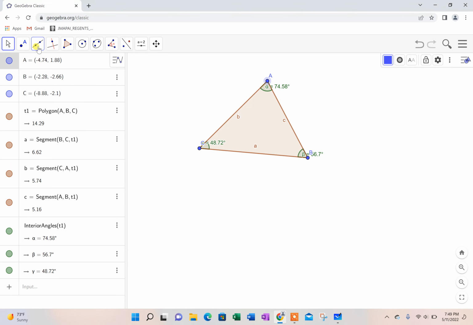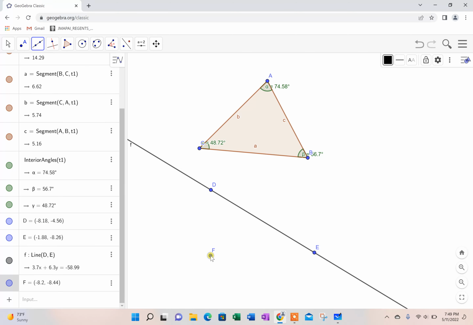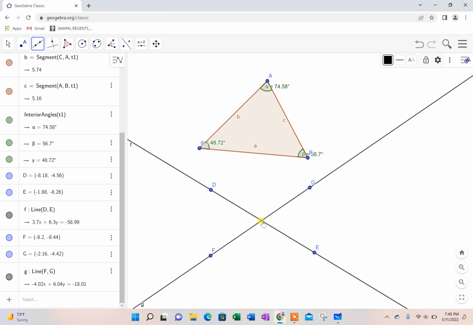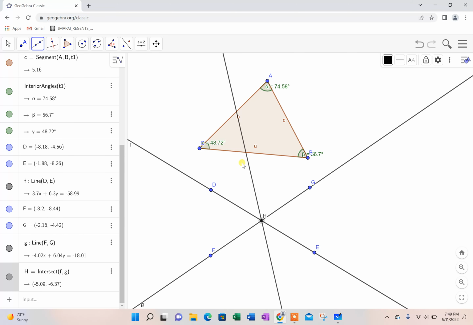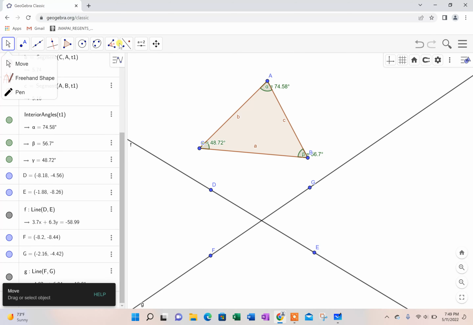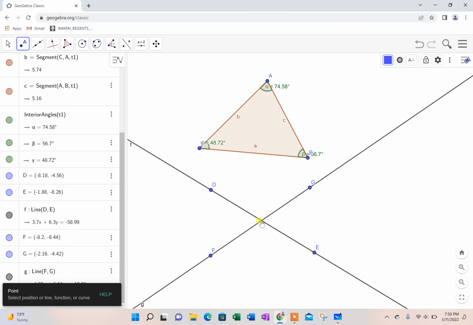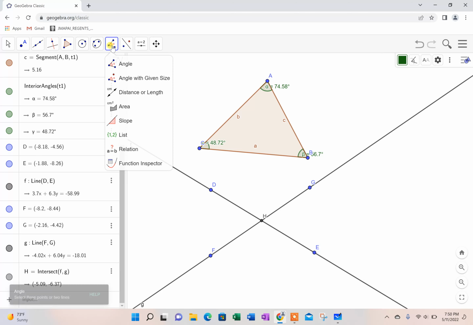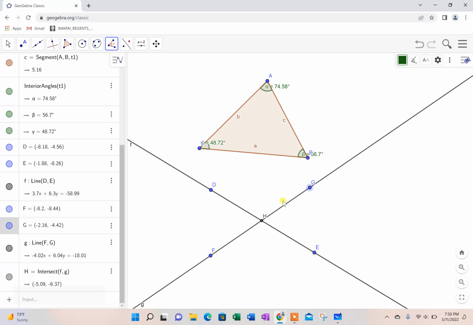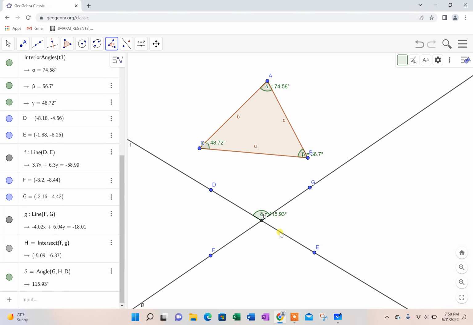The other thing I wanted to show you was if you take two lines, ooh. Apparently you can have 3 lines. I might be able to, let's see, I should probably put a point in here, put a point down here. All right, now I've formed some angles. Let's see. So that's 115.93. Oh, darn it. I picked the wrong one.